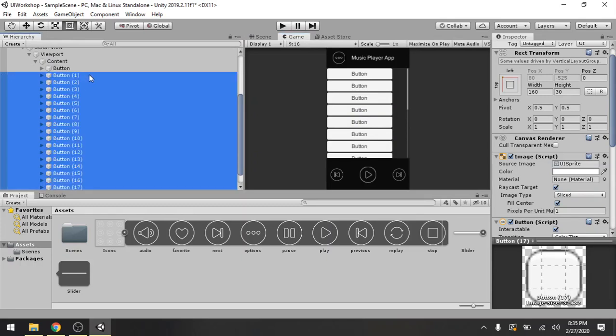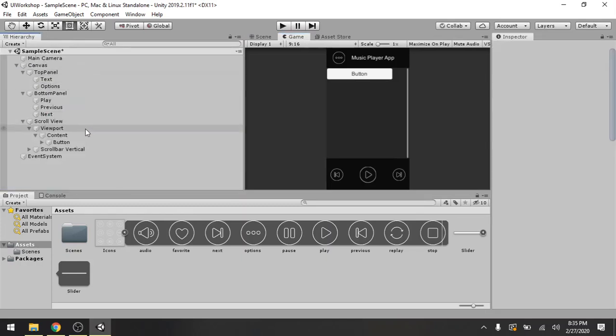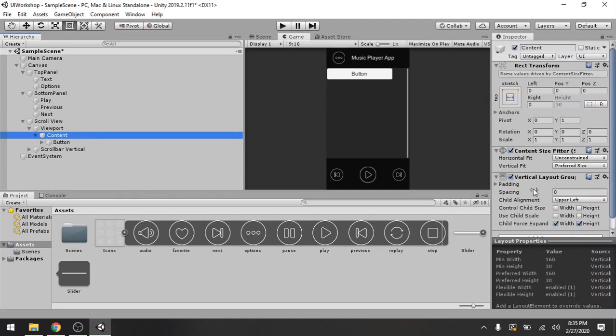So let's delete all those buttons. And let's go to our content and vertical layout group and change control child size to true for width. And what that's going to do is change the width of the button to match the width of this object. So if I wanted to, I can change the right and left.